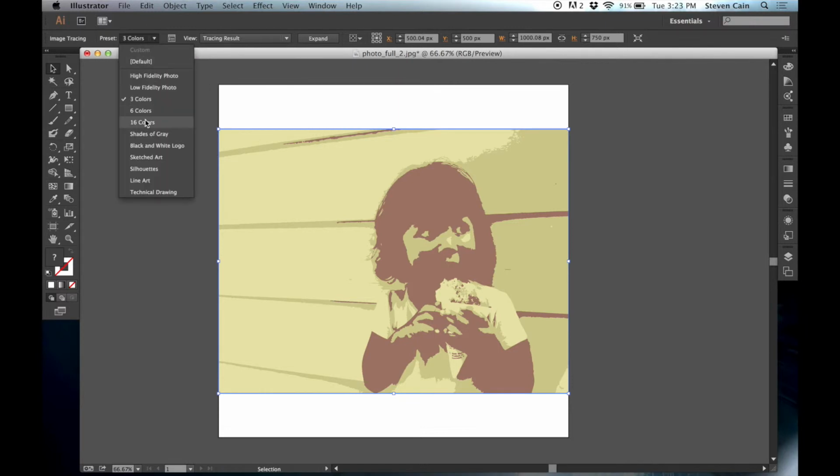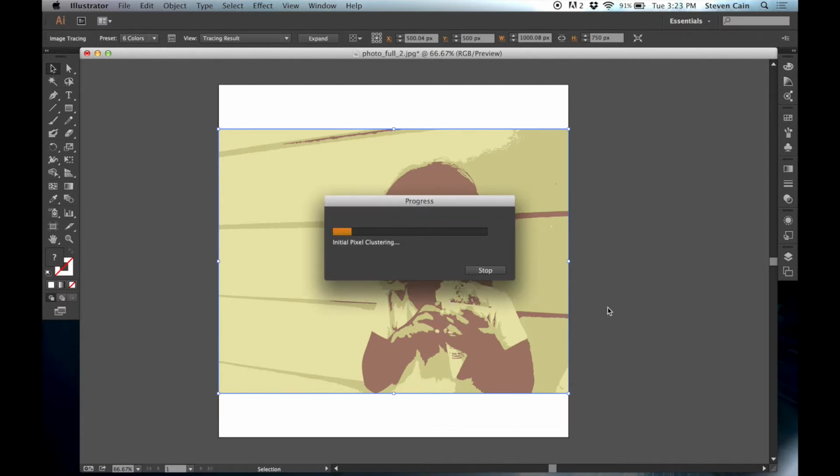So let's go ahead and try changing it to 6-color so you can see what that looks like. It'll take one moment again to analyze the photo, and then we'll get our new 6-color version of this image. It'll probably have a bit more of the clarity back.